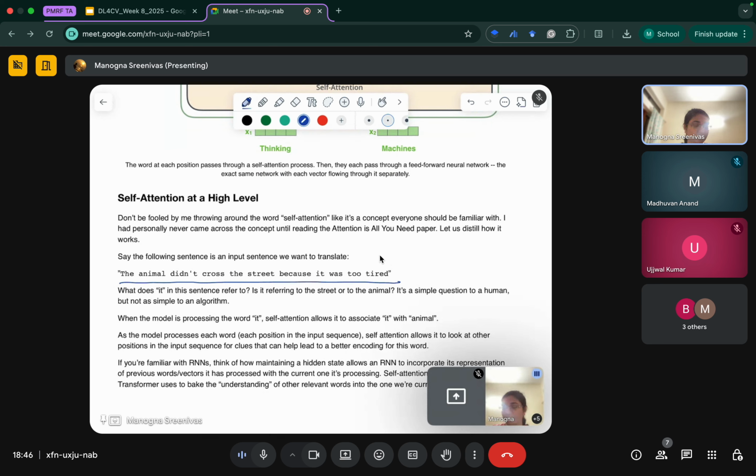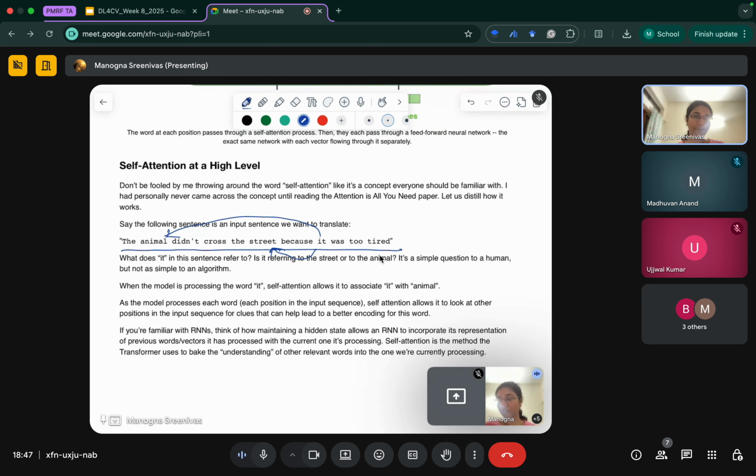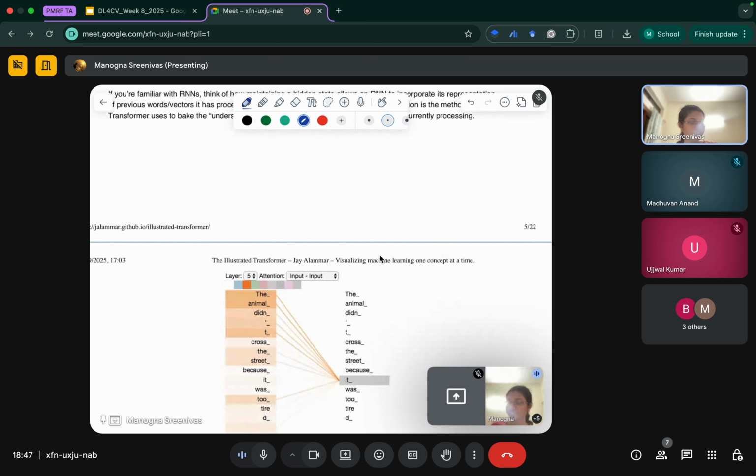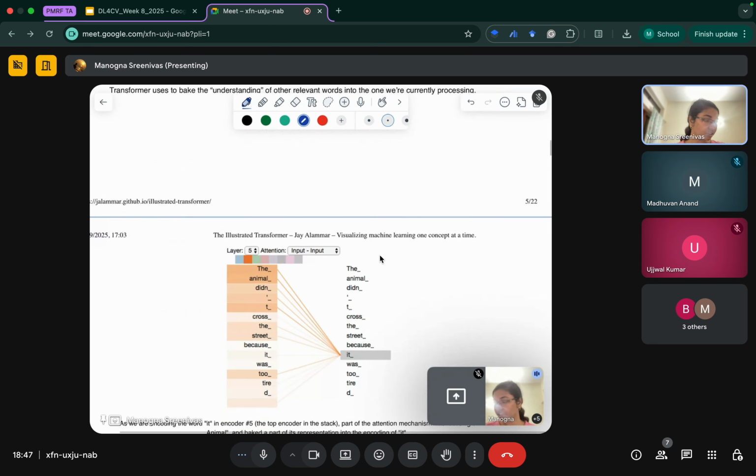When we read this line, we know that "it" here refers to the animal. But how would the model understand that it should focus on the animal and not other things like the street? This attention mechanism learns that part: what should different words focus on?